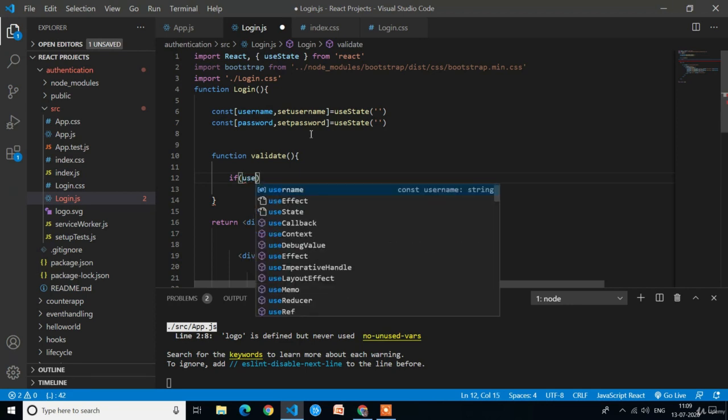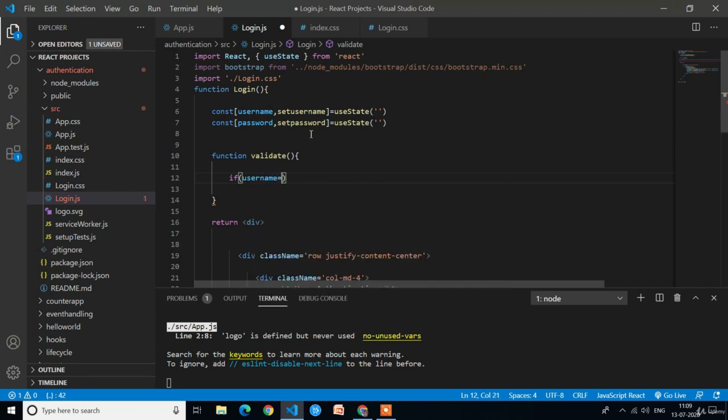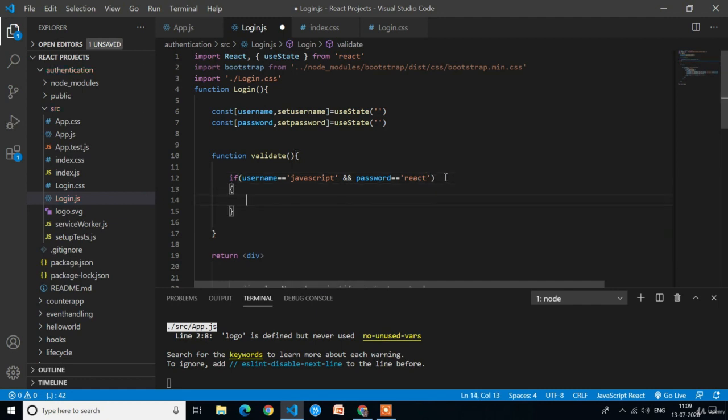So if username equal to JavaScript and password equal to, I will write React, not Udemy, I will write React. If username is equal to JavaScript and password is equal to React, then our authentication is successful.